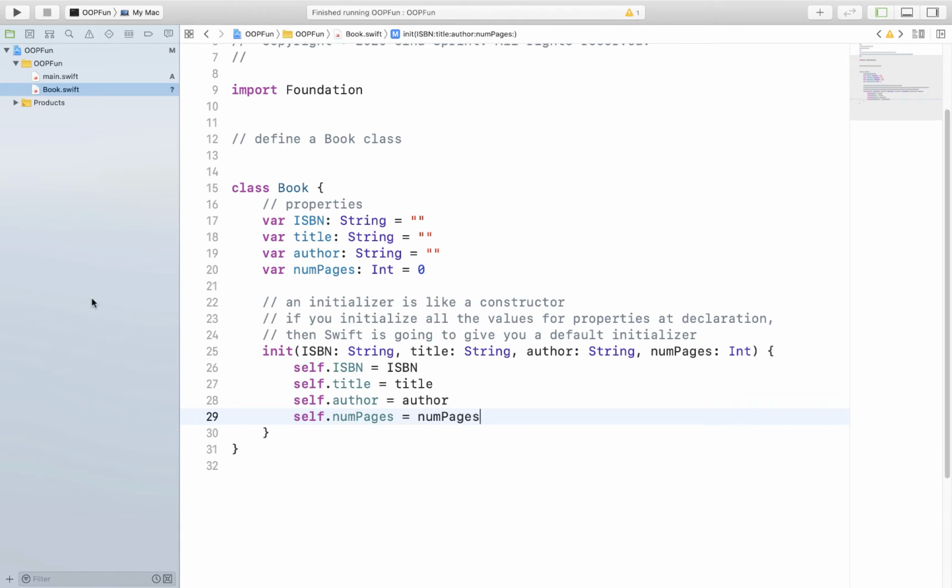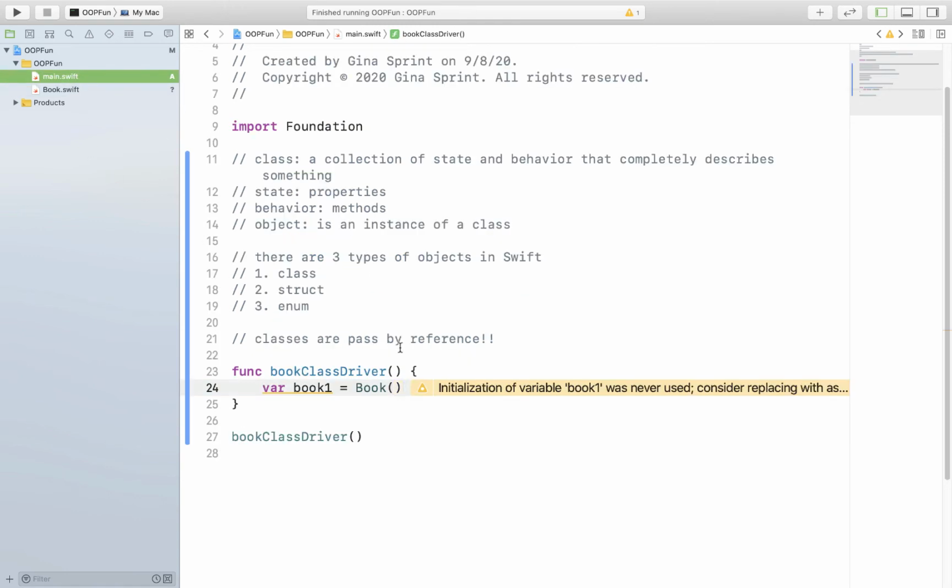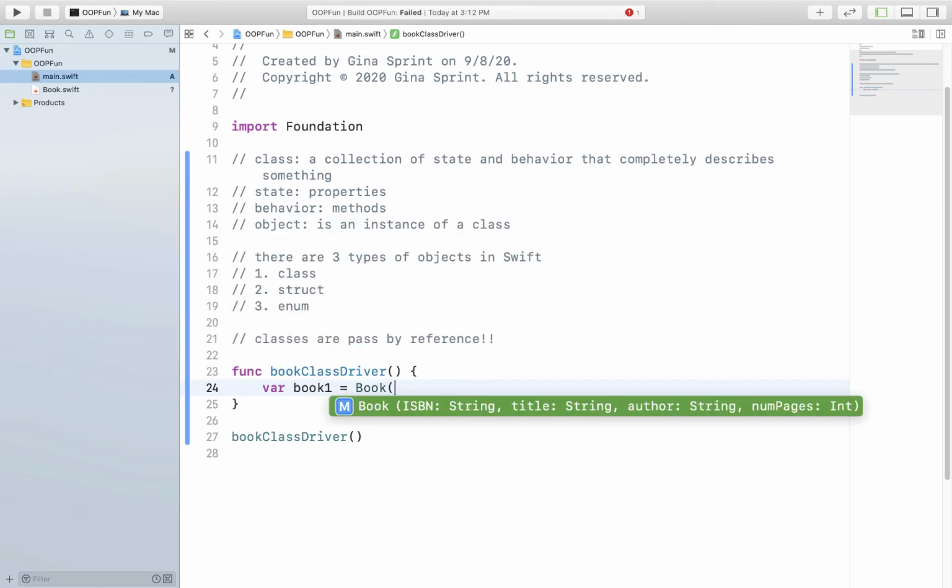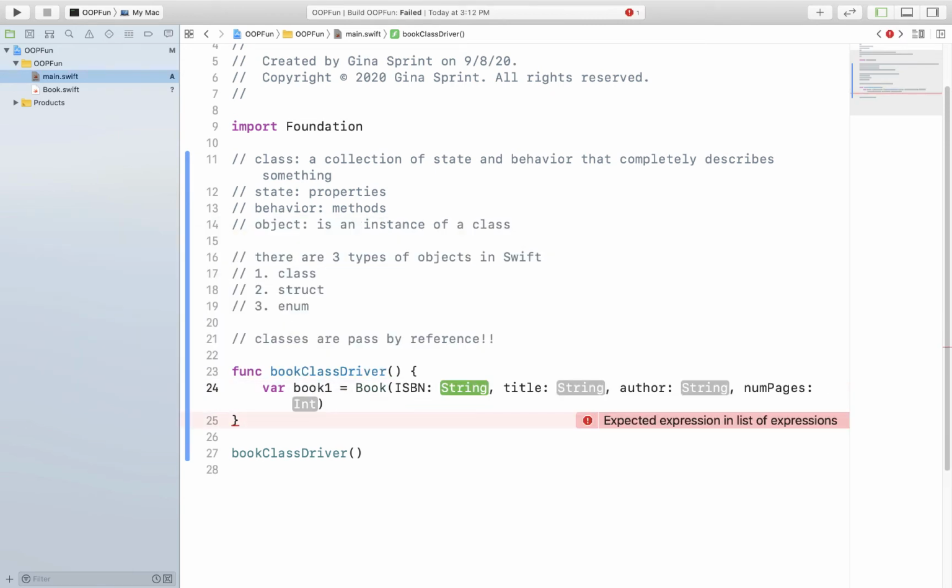All right, so now I have a parameterized initializer, which I'm going to head back over to main.swift. And if I try and run this now, I've actually broken my code because now I don't have that default initializer anymore. But I have this nice initializer for each of my properties that I've created.